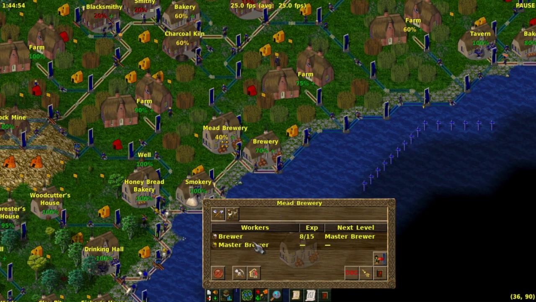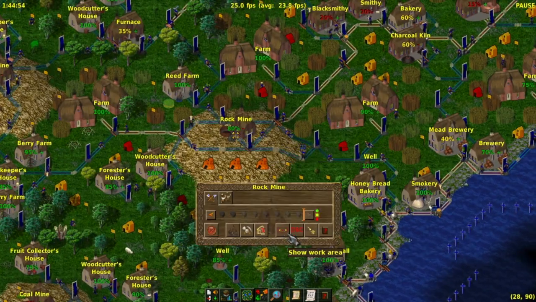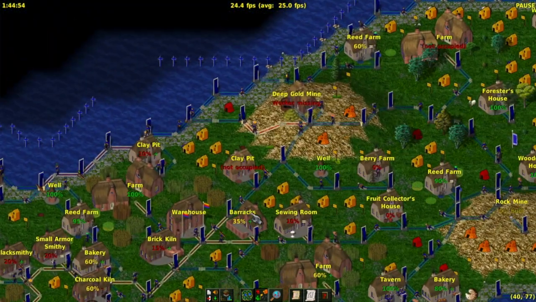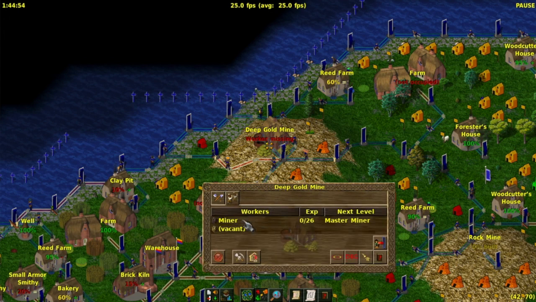Yeah, and we knew a brewer and a master brewer, and something about mines. Mines can be extended in one step to a deep mine. And I had the problem here: I already extended this because I have enough meals, but I forgot to get a miner here. I found this out just when I was reviewing this, but I hope Benedikt will care for this next game.